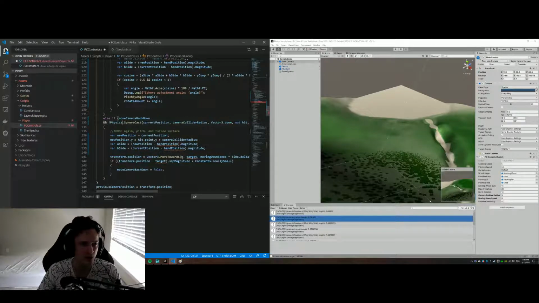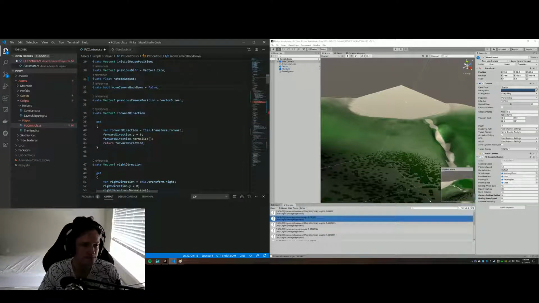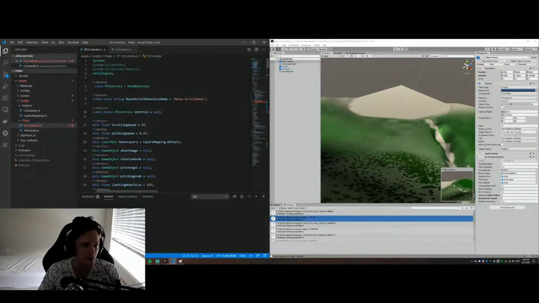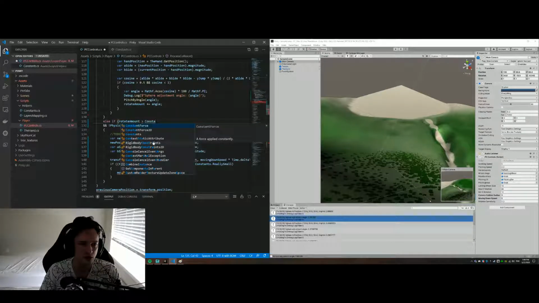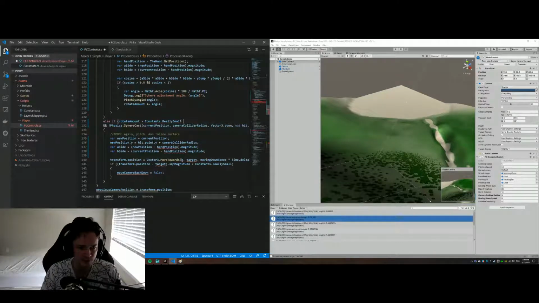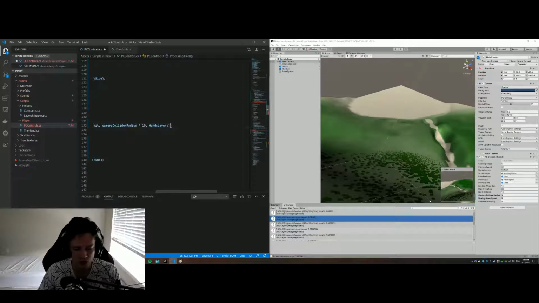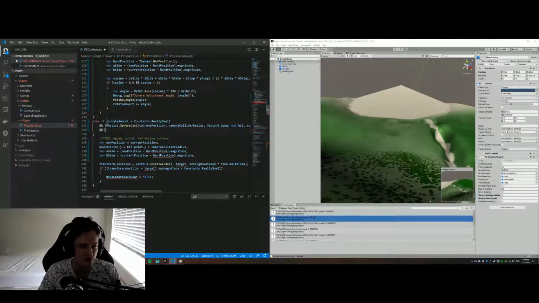Okay, so if we want to move it back down, which is we don't anymore, we don't need this. If rotate amount is bigger than constants dot really small, and the sphere cast worked. So we hit something in there.